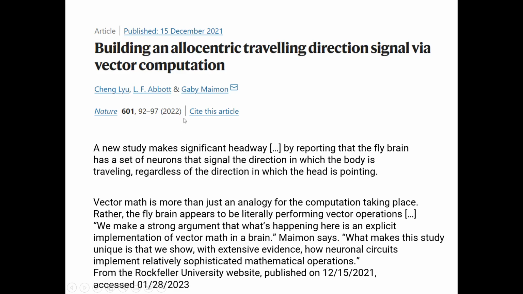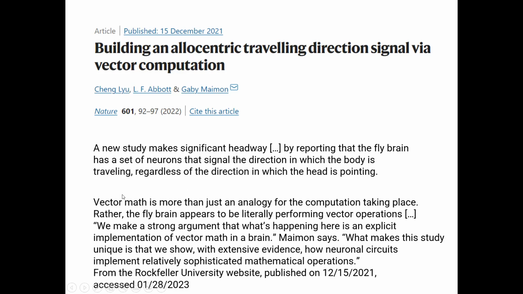Yeah. So typically, for example, you're walking forward, so the fly is going forward, but then a strong wind comes and pushes the fly back. Then you have two directions. The head is still looking forward, but the body of the fly is pushed backwards, and so you have other neurons in the brain that indicate that.